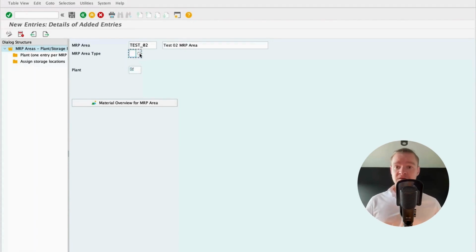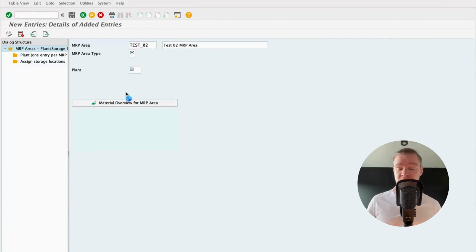So either it's for a storage location, so you can see here the possibilities, either it's for the plant, the storage location, or a supplier. And according to what you specify here, you will have new fields that you will have to select and indicate to SAP.